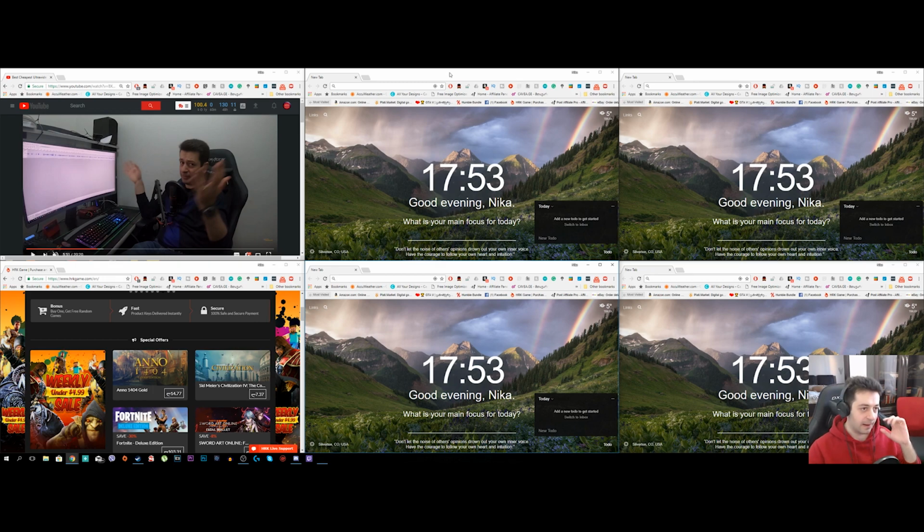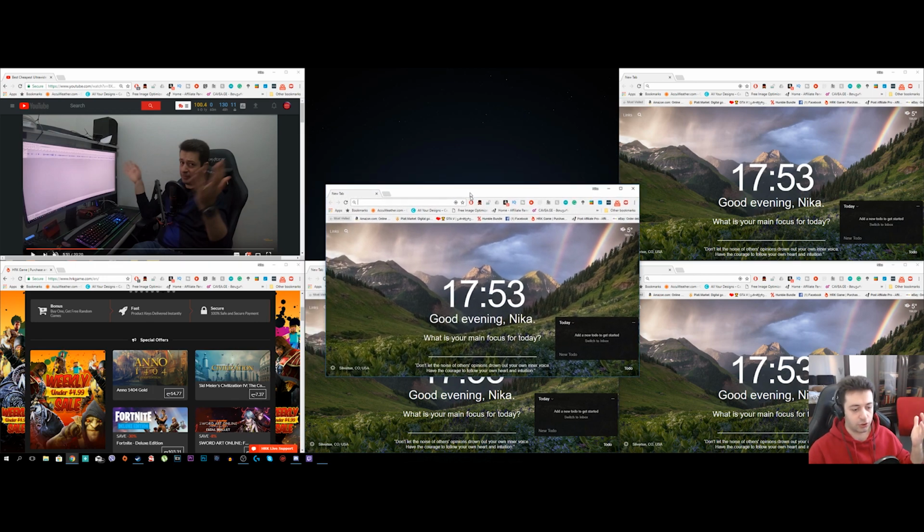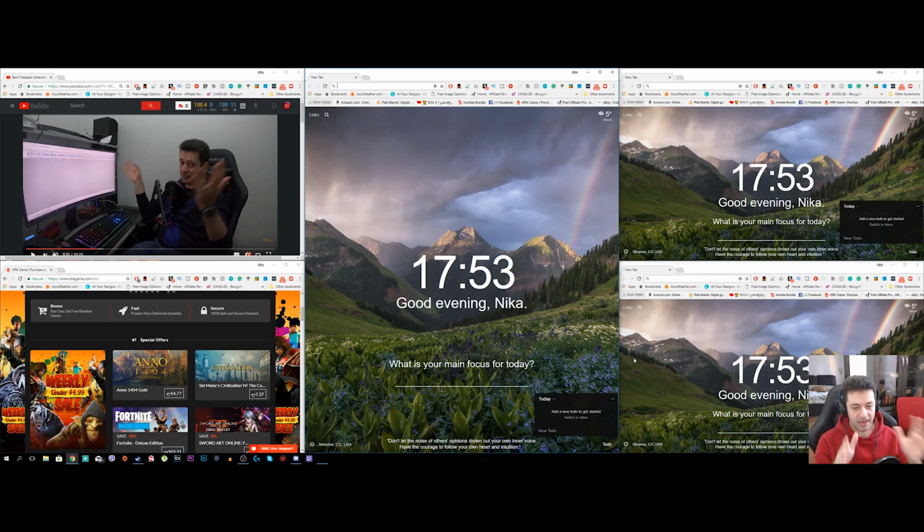In a realistic situation, I would use it like this, because I would have a main window in the middle where I would work, and then information windows on the sides where I could get all the information and entertainment. For example, I would have a YouTube or Spotify or any of the music apps running there. I would have information apps on the right side, and on the left bottom side I will have anything else, maybe a Discord server for communication with my friends, maybe a Facebook running there. Basically, left side is entertainment, right side is information, middle side is work.